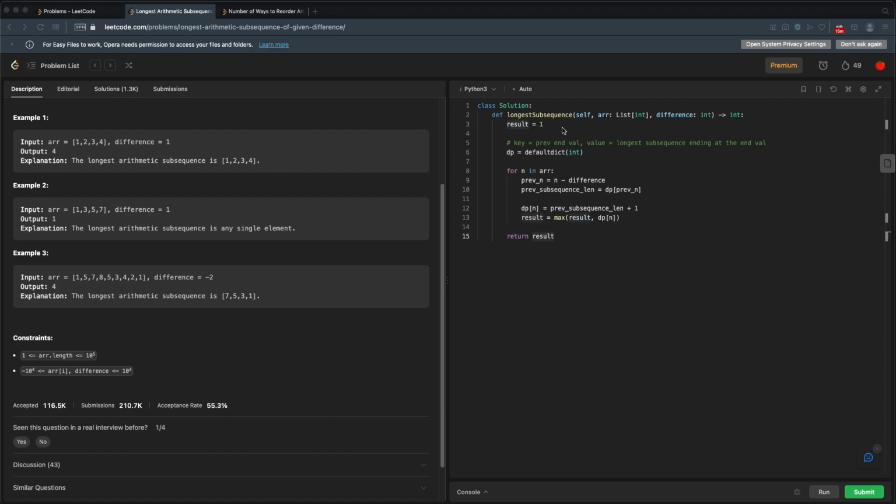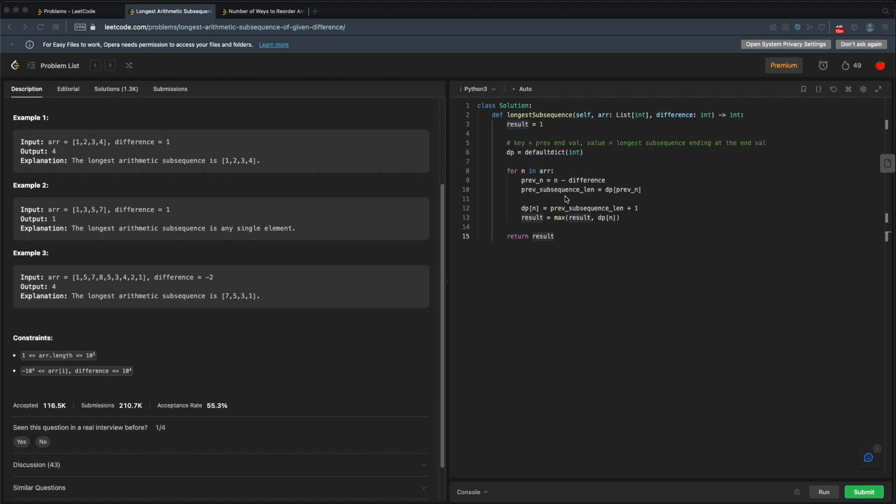So we start our result at 1, then we'll return our result at the end. Now in between, we will go through every element in our array, considering that as the last element in some subsequence. Now, if it's the last element in some subsequence, what was the previous element? So we find the previous element by taking this element's value, subtracting the difference, and that gives us the previous element's value. Now, once we have it, we can look up that value's longest subsequence in our DP. So we check what was the longest subsequence that ended at that value. If we have one, it'll be some value. If we don't, this will be 0, because we're using a default dictionary.